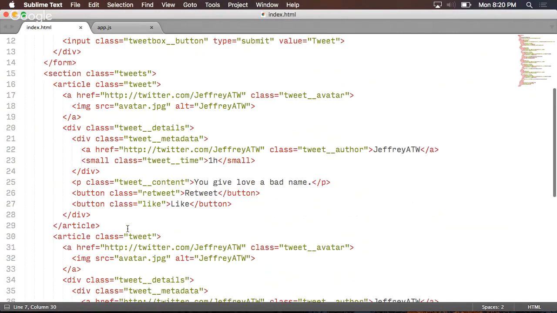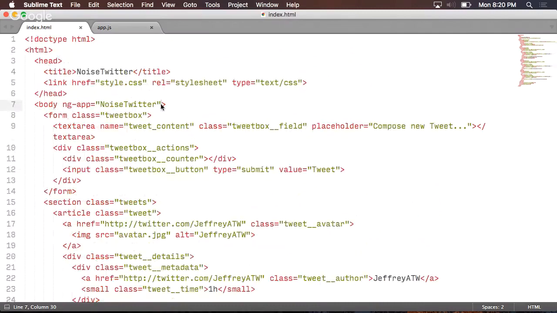So first step, before any of this, is not only to say load up ng-app when you hit the body, but also specify that everything underneath here is going to be under the jurisdiction of the ng-controller, MainController. Remember that I wrote these words, noise Twitter and MainController, in my app.js.